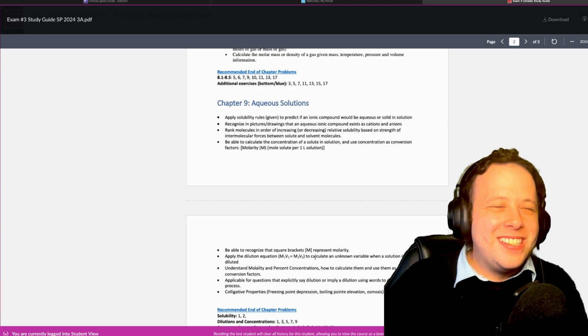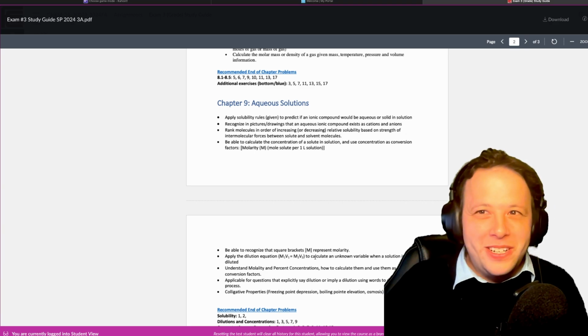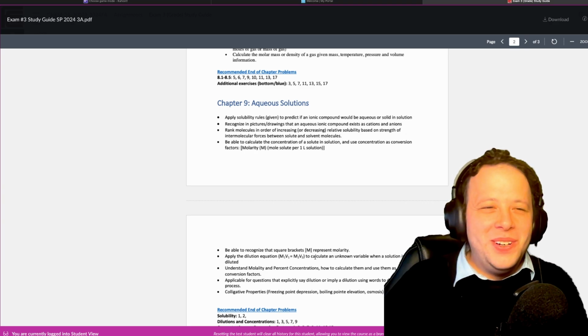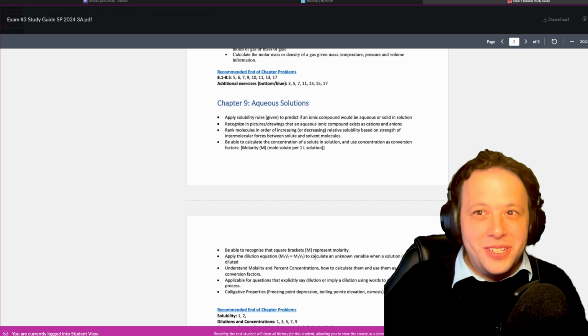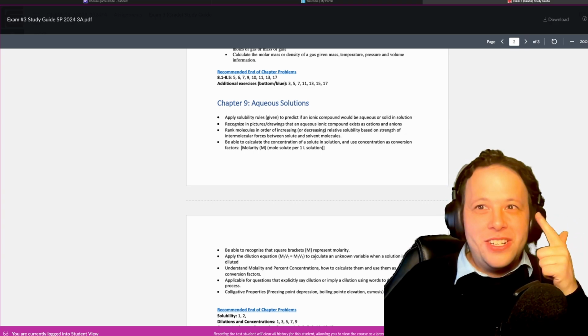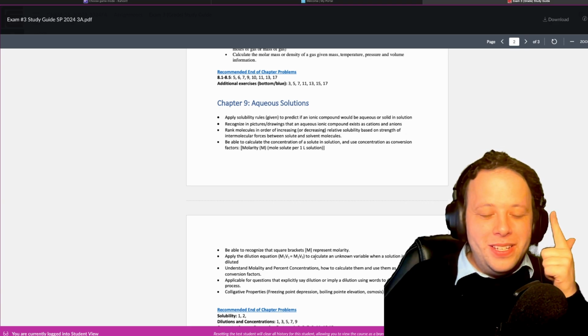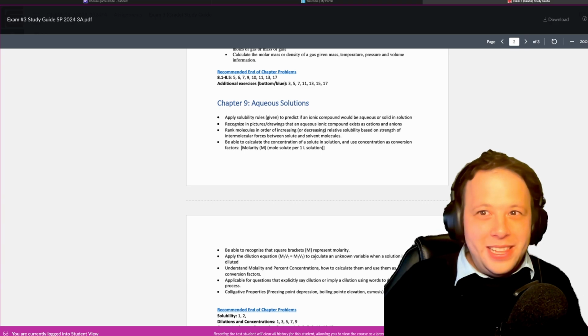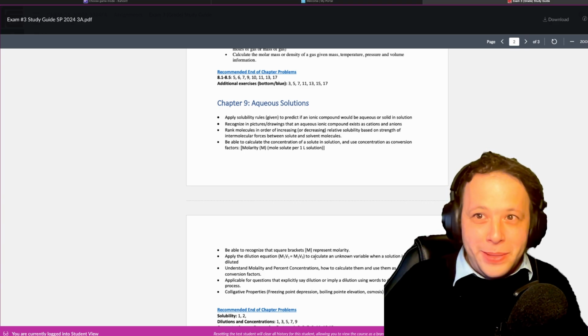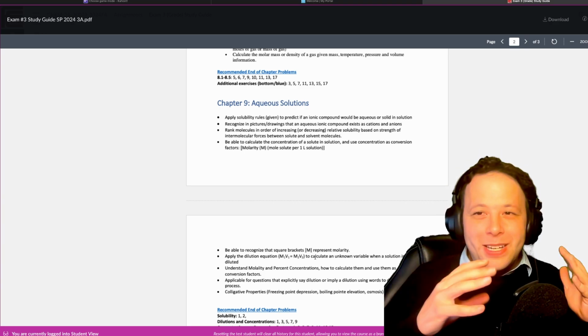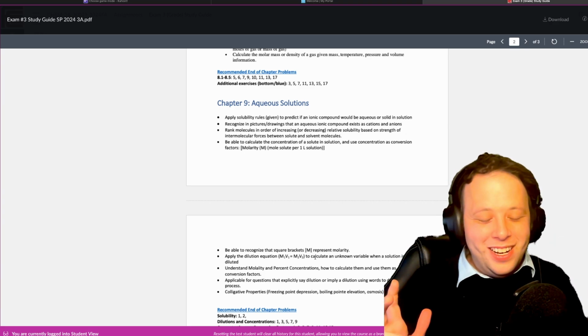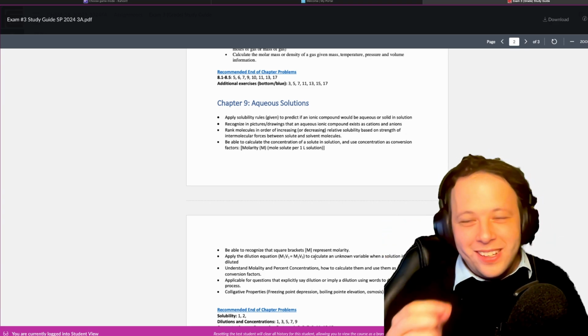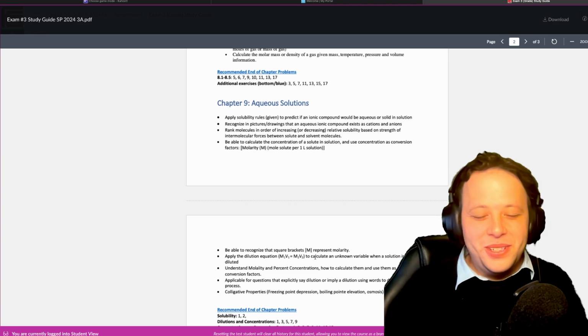So molarity's on there. You will have to make sure you know when to use the dilution formula or when to use molarity as a conversion factor. Molarity is what we use more for solution concentrations and for doing unit conversions in a chemical equation. The dilution formula, and this is where a lot of people make a mistake, is only for when you're making something less concentrated. So look for the keyword diluting when you're using the C1 V1 equals C2 V2 equation.